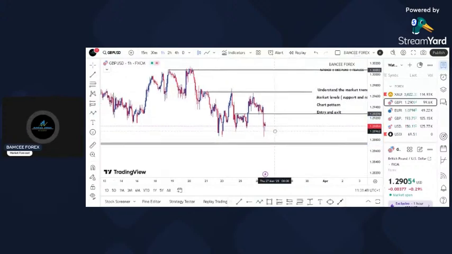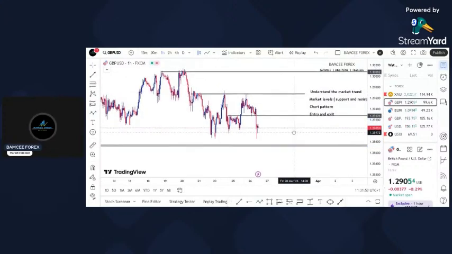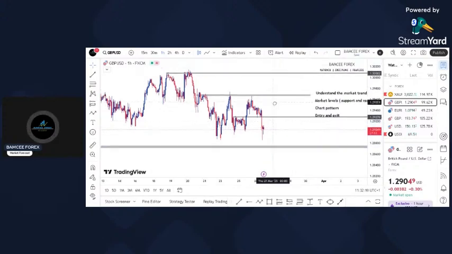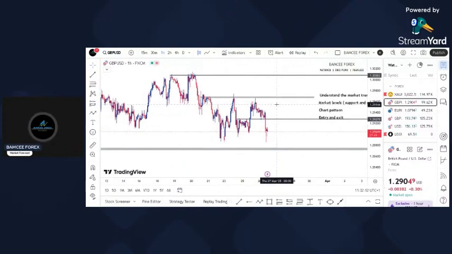Without that, I can't enter the trade because there's no confirmation yet for me to jump in for a sell. That's why I'm expecting the market to bounce around this resistance level and push down to the major support, where I'll be targeting my take profit. So if you're also watching this on your end, apply the same analysis on your chart so that you can also look out for this trade perfectly well on your own end.